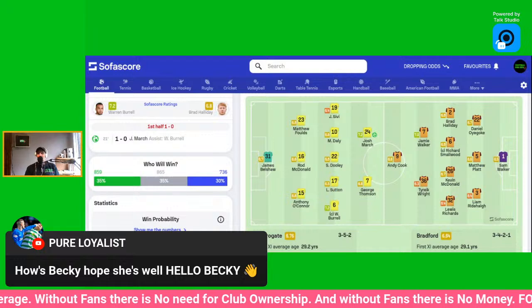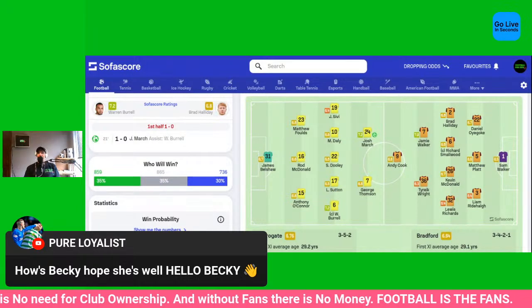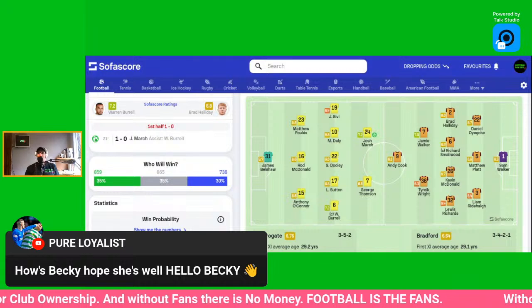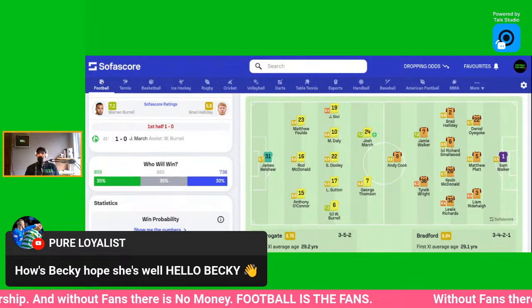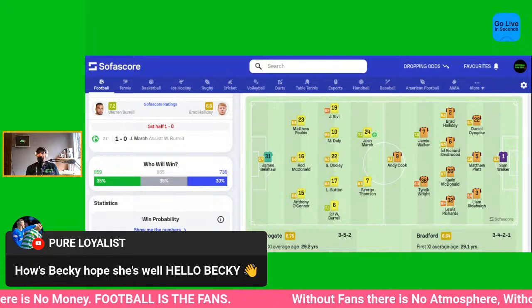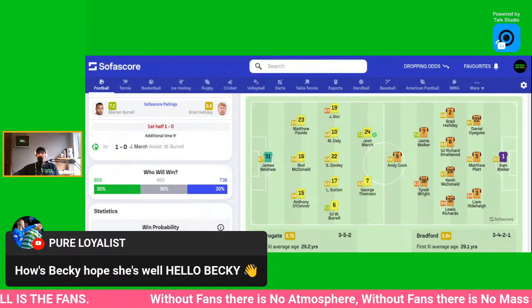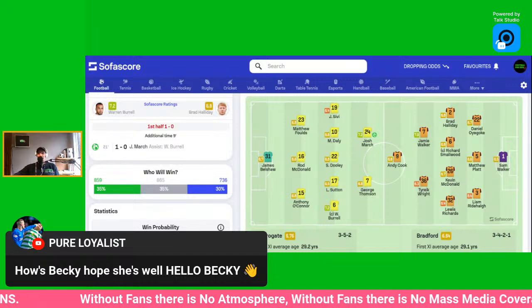Ball played up the field, now Harrogate on the attack. They managed to get the ball in behind, but Bradford just getting back to knock it out of play on that far side, and that will be a throw into Harrogate deep inside the Bradford half. Then very cleverly working the ball up the field there.